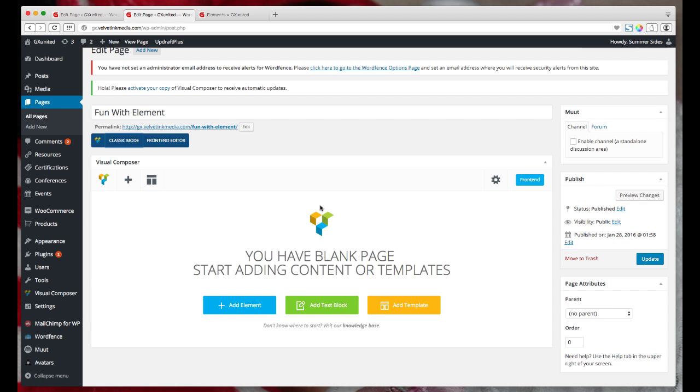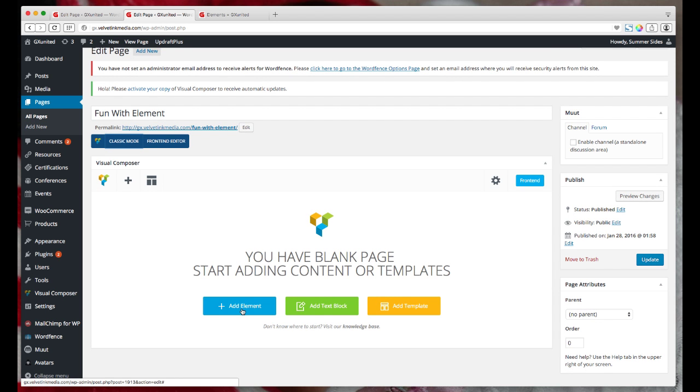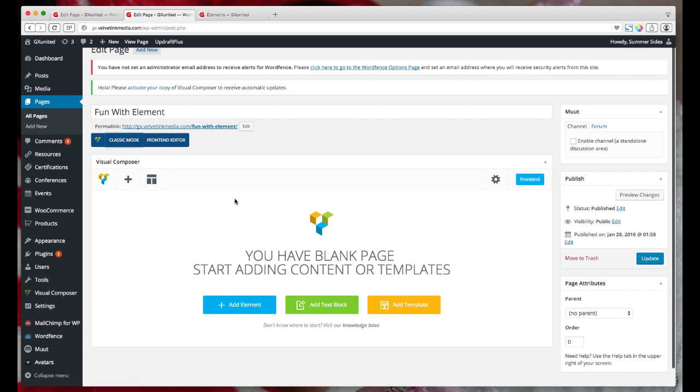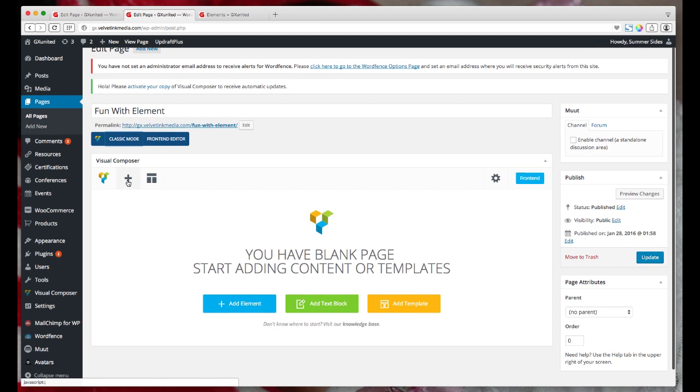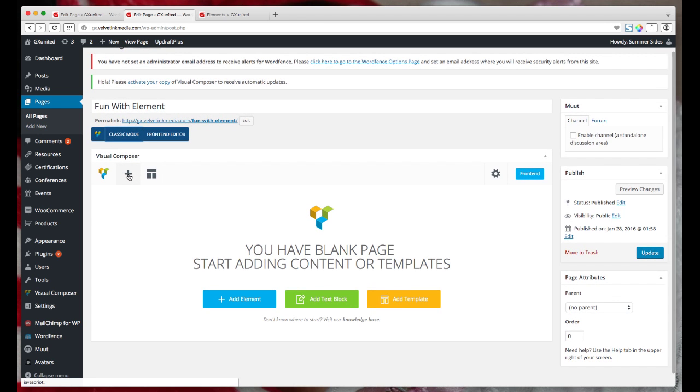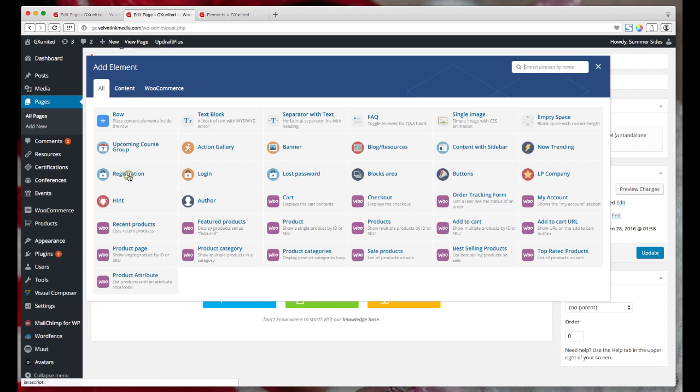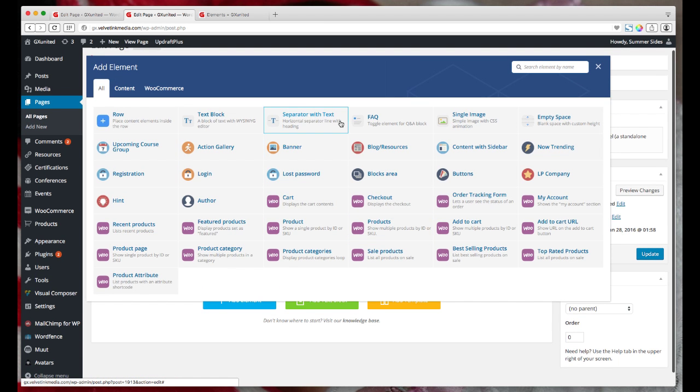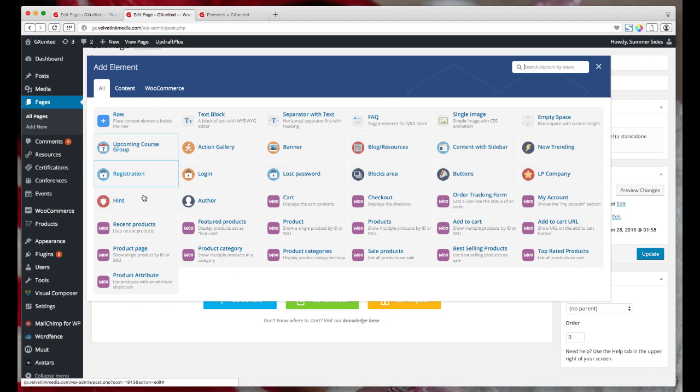And then you can do a few things. You can start working by immediately adding a template, an element from here, instantly start adding a text block, or working with a template. You can also do the same thing by clicking this plus for a new element. So you can click this one or this one. This is the same thing as adding a template. So I'll go ahead and click the plus sign and I'll get all my options. You'll see that we have WooCommerce things in here, but mainly what we want to focus on is what we've set up for you, and you can see all that in here.